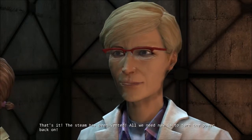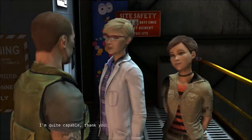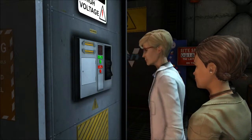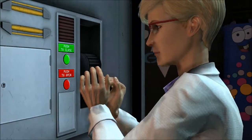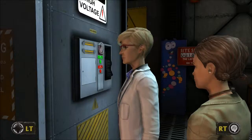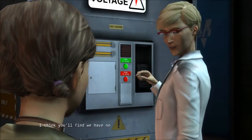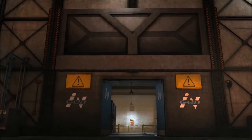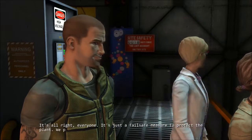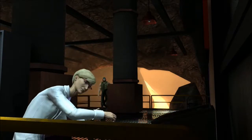All we need now is to turn the power back on. Need any help? I'm quite capable, thank you. One... two... three... four! Is that the press-to-close light? It means the charge is pumped. I'm going to close the circuit and turn the power back on. Please don't blow up, please don't blow up, please don't blow up. I think you'll find we have nothing to worry about. What's happening? Laura? Nothing to worry about, huh? It's all right, everyone — it's just a fail-safe measure to protect the clamp. We probably set it off when we disconnected the motor. Everything is just fine. If you say so.